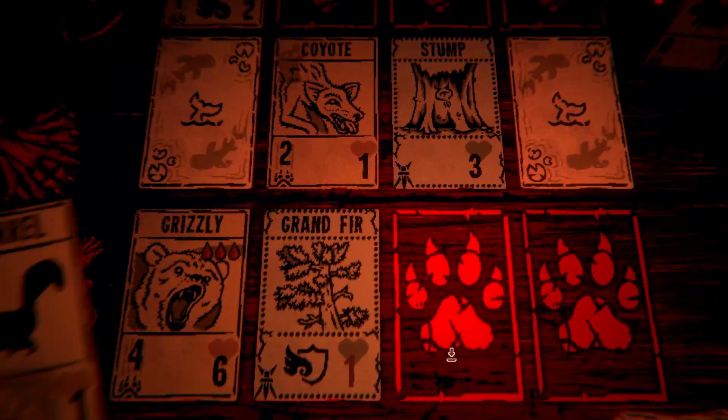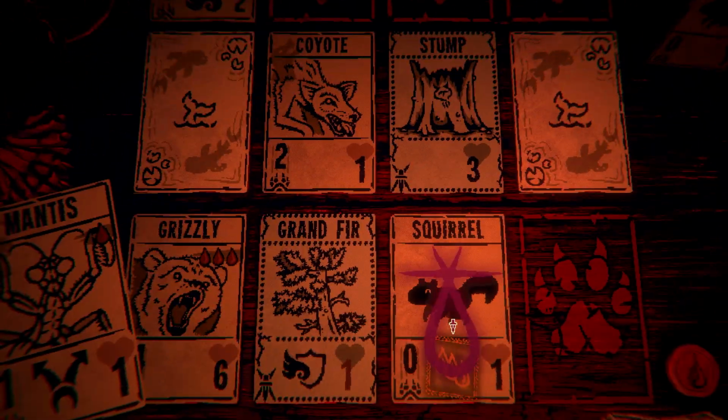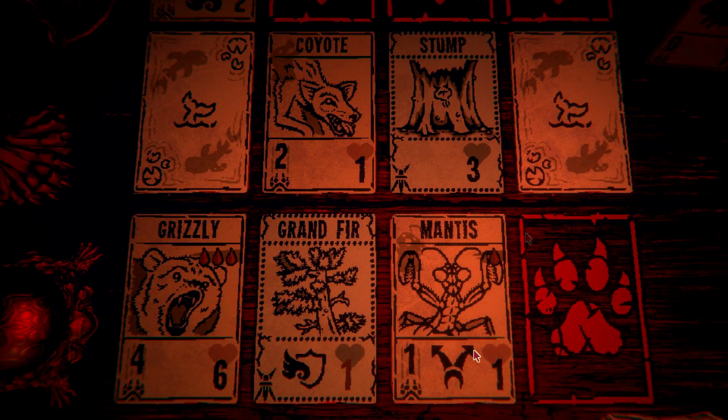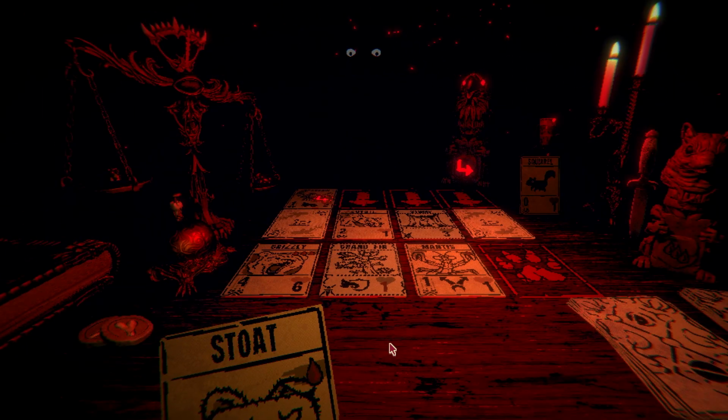Let's get a squirrel. This is kind of a silly time to use a squirrel almost, but it's not, because having a mantis out here is going to be great. And it's protected by a stump, so it can just keep doing free pot shots. If I power up mantis, that would be really good.